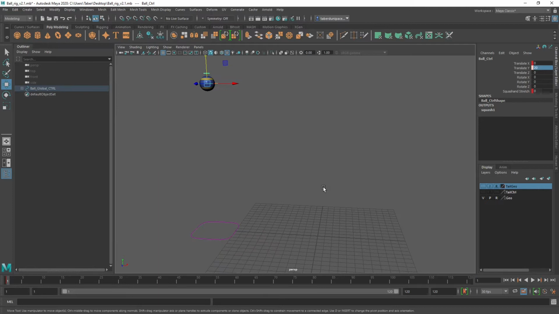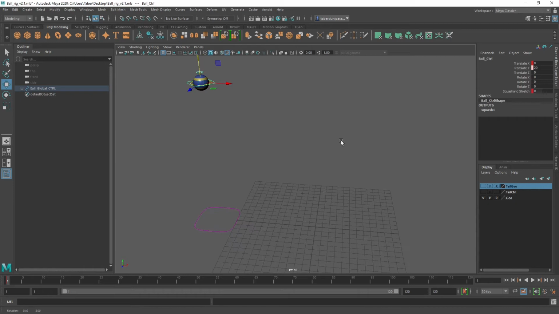And then without auto key on, this position is not saved right now. If I were to hit play or move in time, this would pop back down to zero because I didn't key selected yet. So there, see, popped right down to zero. So if we don't have auto key on, we have to go to the right frame number, enter in the right value, and then key selected, or if we're keying everything, hit the S key. Now, if I move, that ball will stay right there.